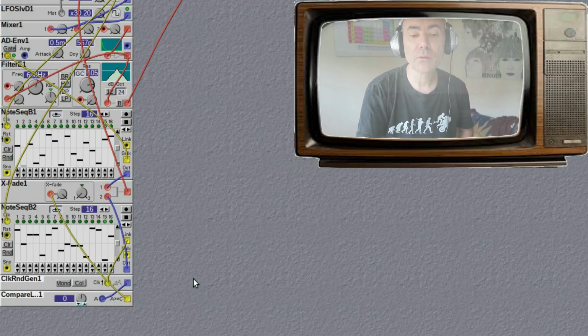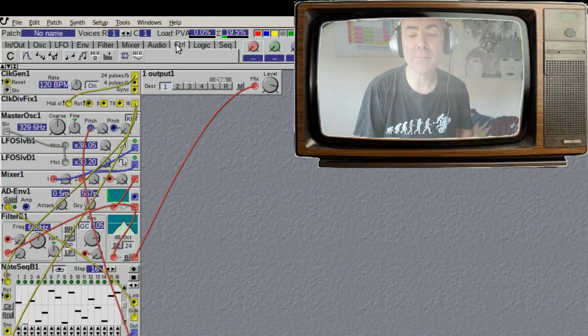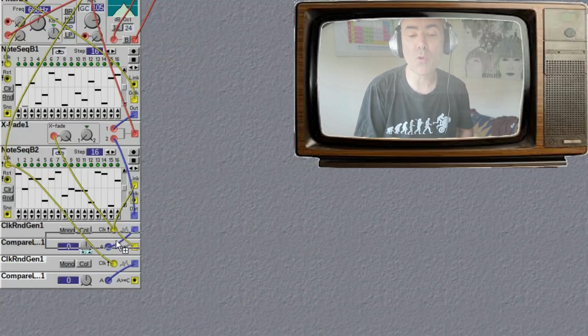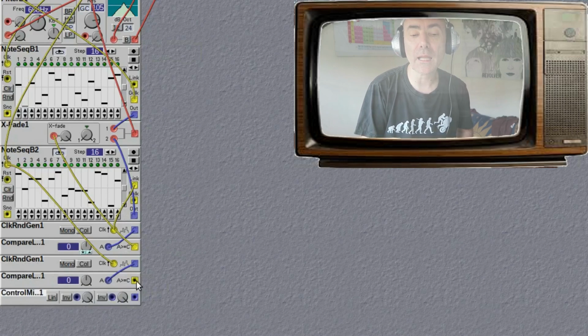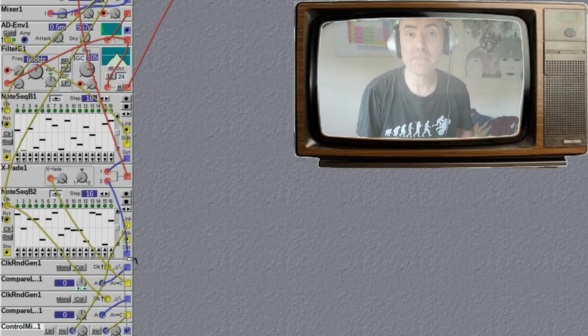To finish, we are going to use a similar trick on the gate, so we do not have a straight 1/16 pattern. In order to make sure we get a trigger on the first beat of every bar, we are going to take a control mixer and plug a link signal from the sequencer as well as an output from the second compare module and plug that into the amp of the gate. And then you end up with a slightly stuttered sound.